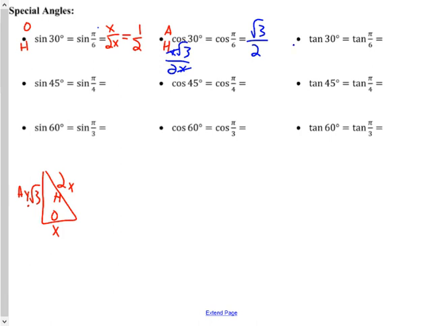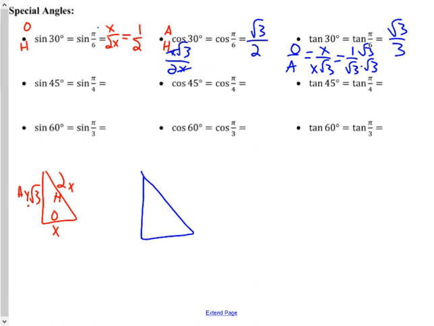Tangent of 30 degrees is opposite over adjacent, which is x over x root 3. So 1 over root 3, which when we simplify gives us root 3 over 3. Continuing to the 45-degree triangle. And again, you can keep cross-referencing if it's in your notes nice and neat. But versus swapping back and forth between slides, I'll just reference this, so you can pick whichever one you want to be your angle.